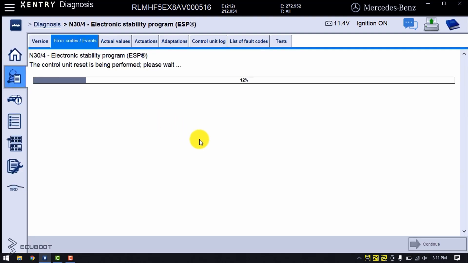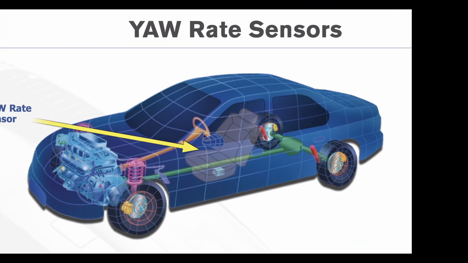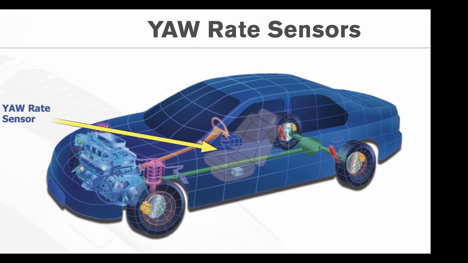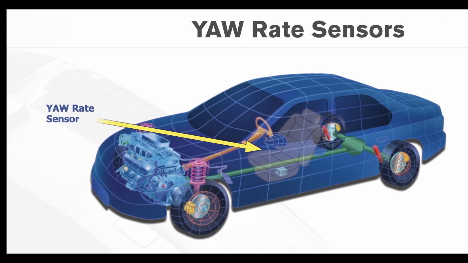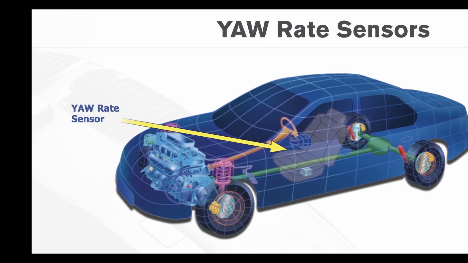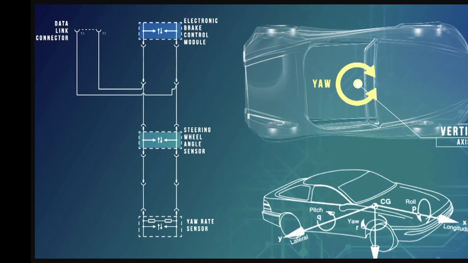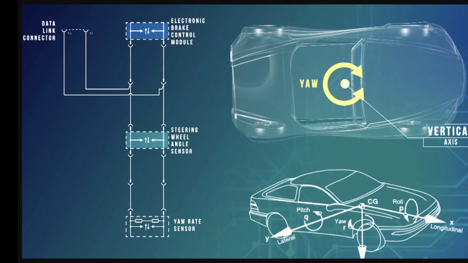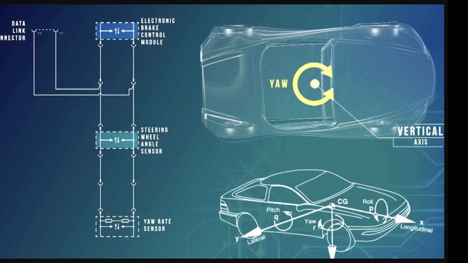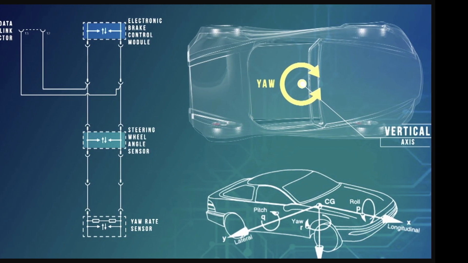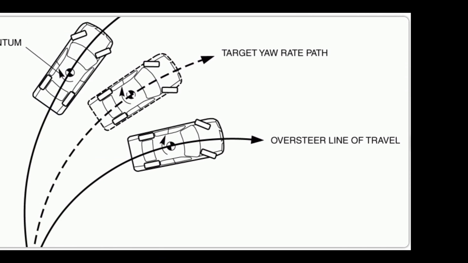Before checking anything, I want to go through the theory first on what a yaw rate sensor is. A yaw rate sensor, or rotational speed sensor, measures a vehicle's angular velocity about its vertical axis in degrees or radians per second, in order to determine the orientation of the vehicle at hard corners or when threatened with rollovers. The yaw rate sensor is a key component in a vehicle stability control or electronic stability control system. Yaw can be defined as the movement of an object turning on its vertical axis.